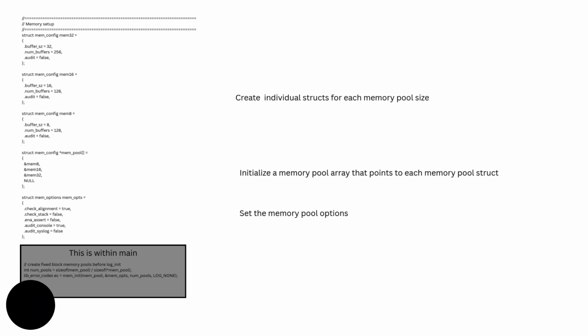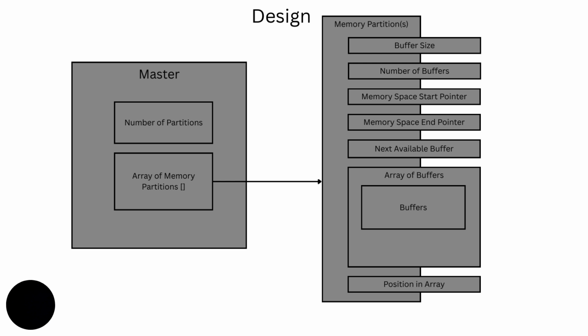That's basically it. This is just a quick overview of the design of the memory pools of the fixed block memory manager. And you can see, this is just one way to do it. There are many other ways to do it. It's software. There's a million different solutions. It just depends on the ease of writing it, the ease of maintaining it, and then also that it's correct. But like I said, there's a million ways it can be correct, and it really just depends on efficiency.